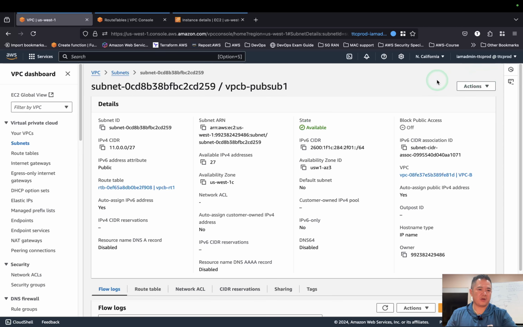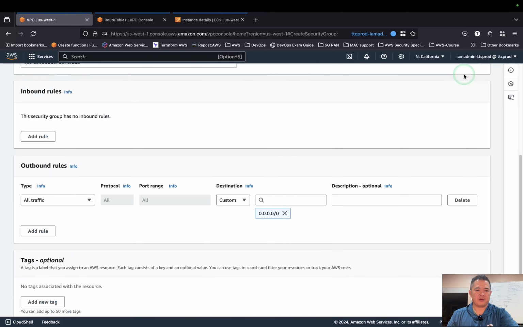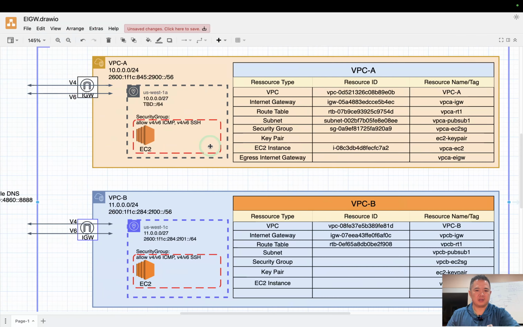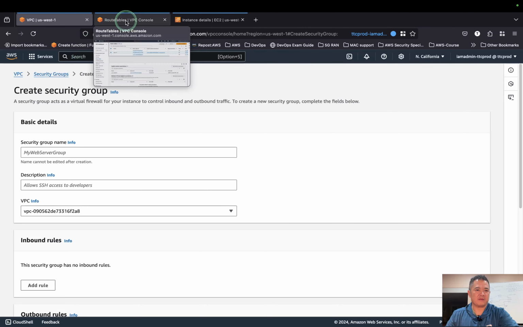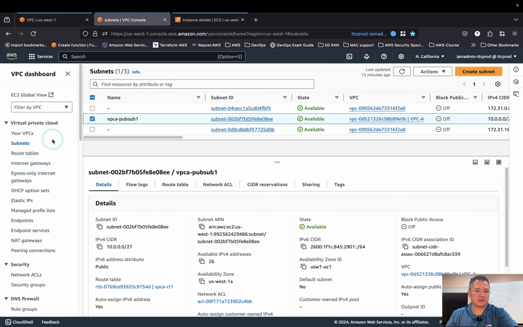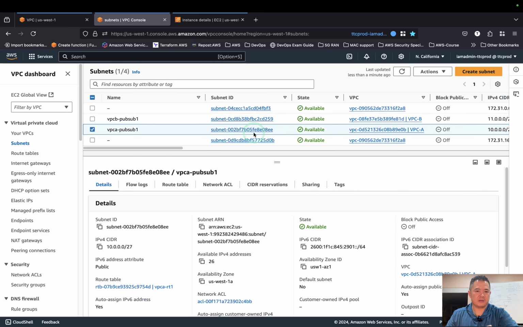All right, so security group. Now I got to add a security group for my EC2. So let's go ahead and do that. Security group, we are going to do that here. Create security group. Let's go back and add the subnet ID just to make everything clean again. Just for housekeeping purposes, refresh. Subnet ID. Go back here.